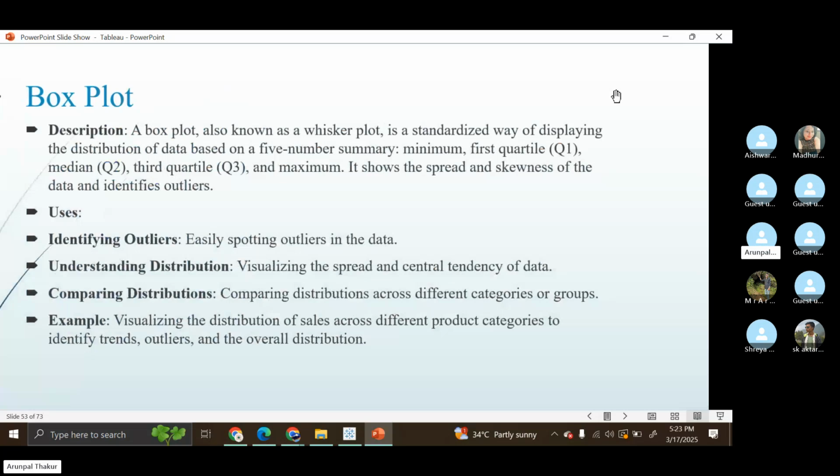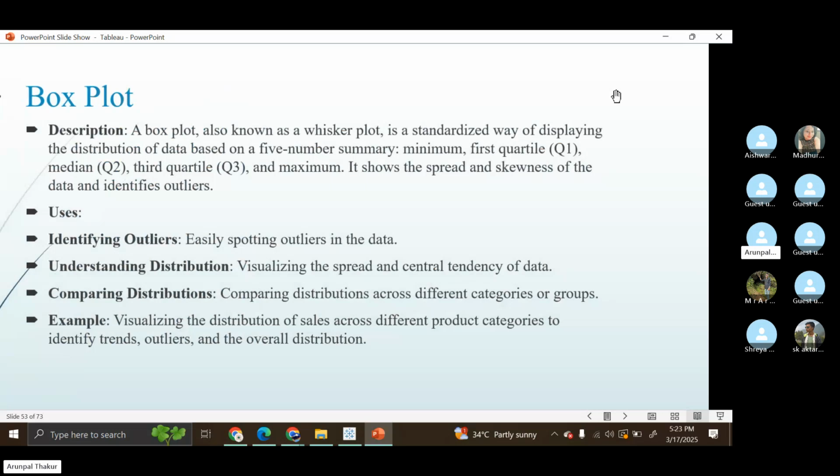It is a standardized way of displaying the distribution of data based on a 5-number summary: minimum, first quartile Q1, median Q2, third quartile Q3, and maximum. It shows the spread and skewness of the data and identifies outliers.